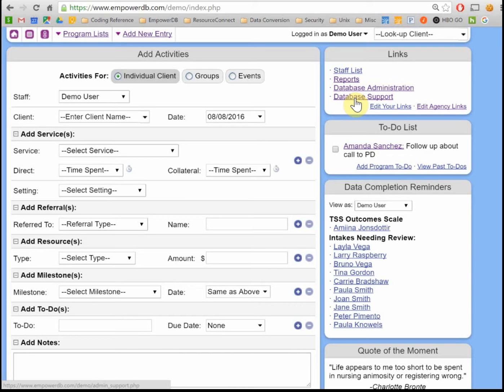And I guess the other thing is, when should you start using it? As soon as your site's setup phase is finished. So, in the early stages, when we're first getting you on the system, it's a lot of back and forth emails to get you set up. That's fine being emails, but pretty much as soon as you are going live with real data, you should be using database support. If you are being sent the link to this video by somebody in EmpowerDB, that means that time is now. Everything should now be put into the database support system when you have questions about something.